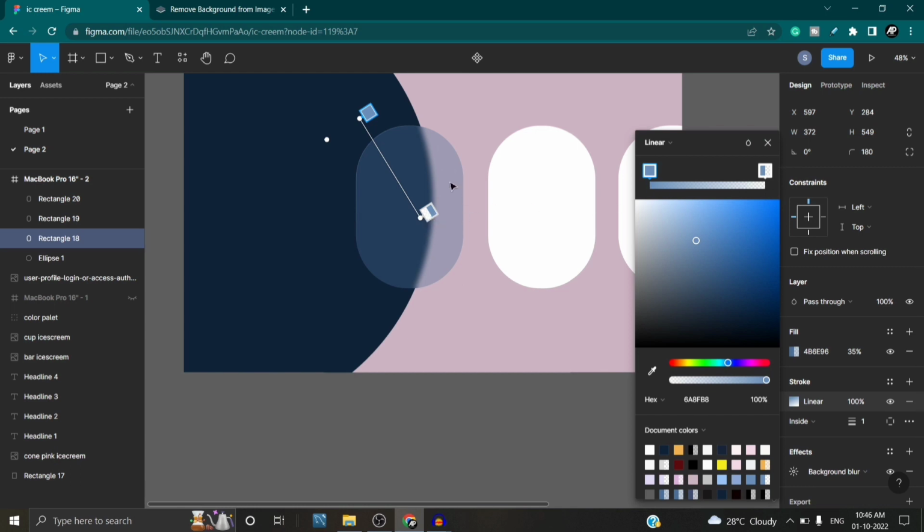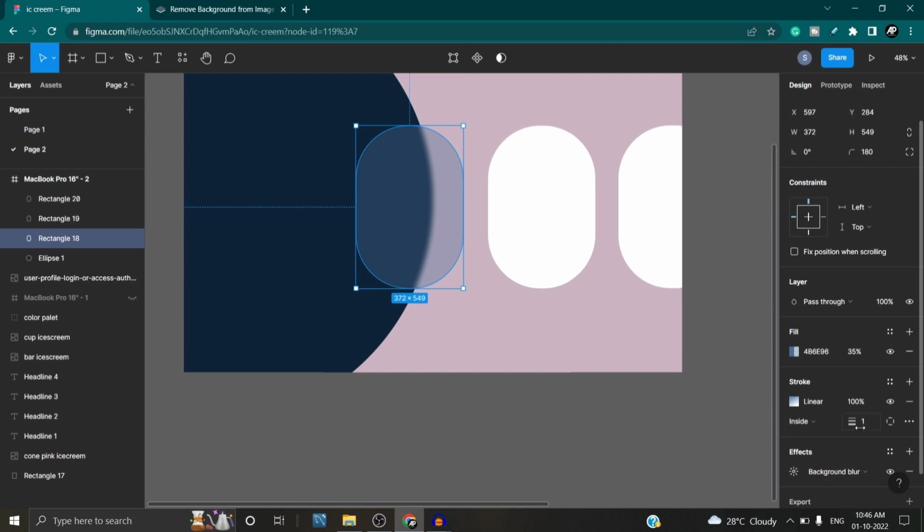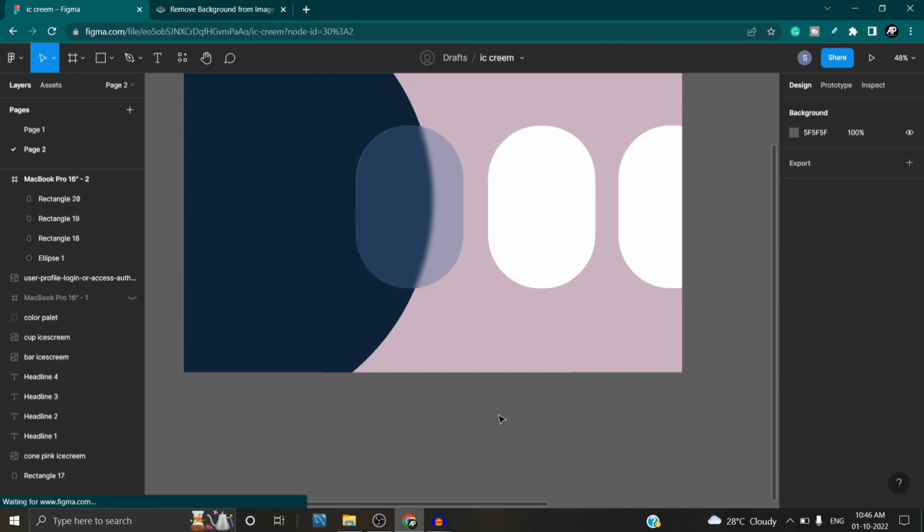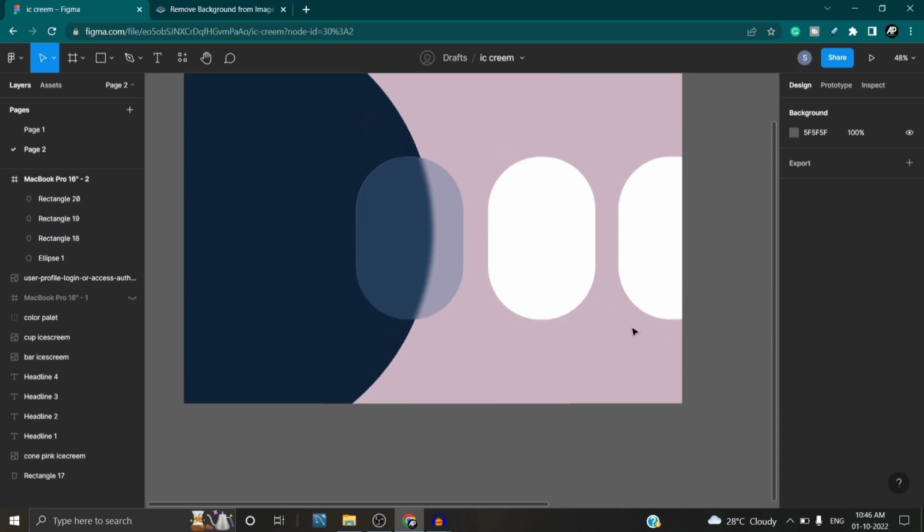So basically there are 2 points. One is the darker blue, and there is one more which is basically transparent right here. So that's over here, and I'm just going to adjust it like this. We can definitely create more variations right here. The thickness of the stroke will be set to 1, like this one right here, and it will be inside. So this is how it looks like.